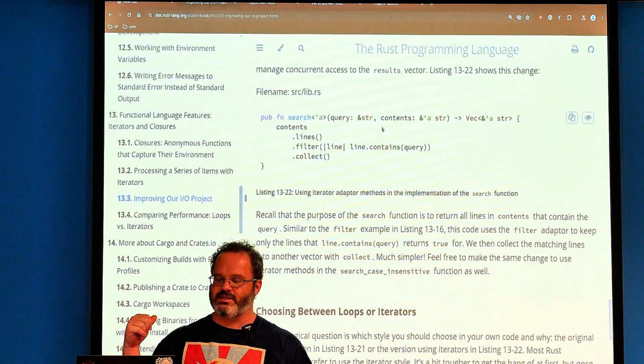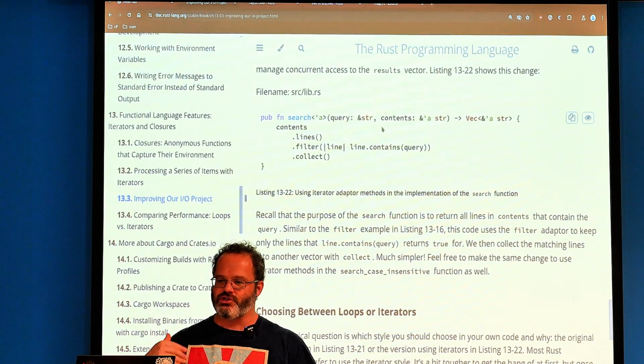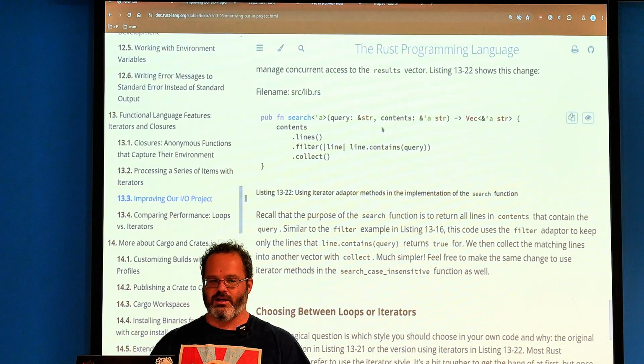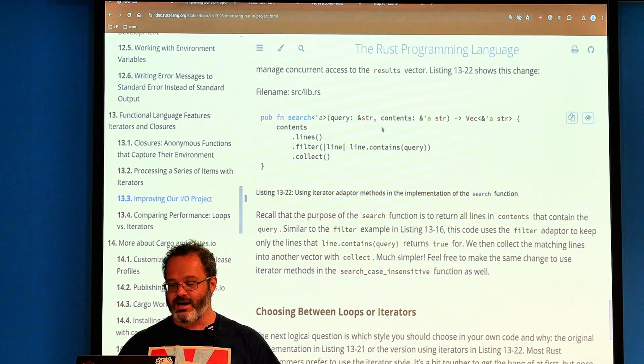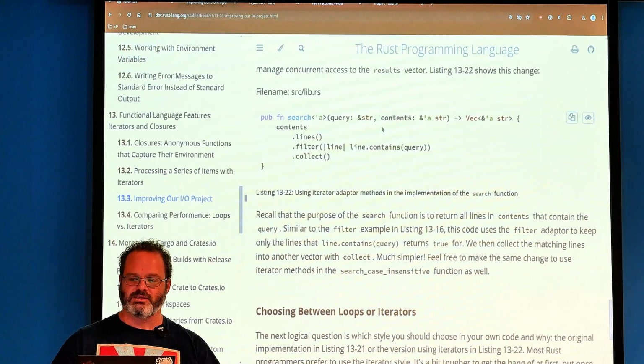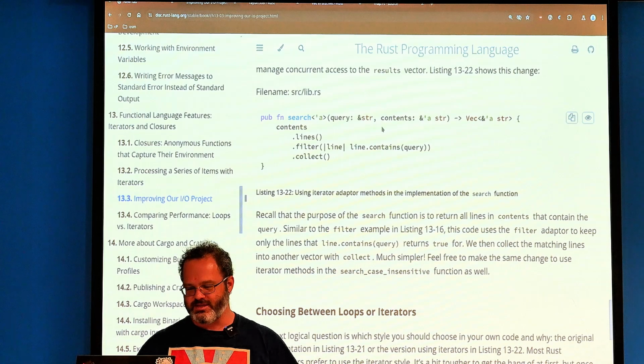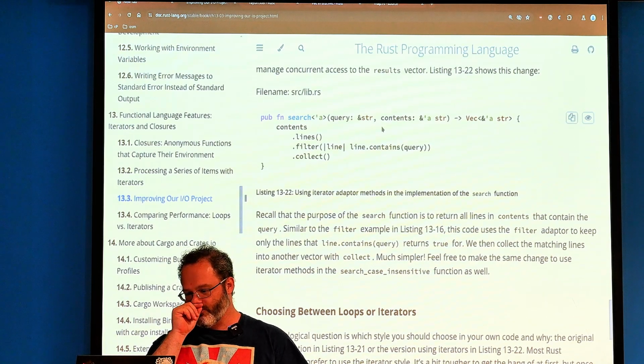So this is the short way of doing it. And you can play a lot of games. You can learn a lot by simply saying, I want to learn that way. I want everything to be one chain of iterator adapters, and waste tons of time. But it's a good learning experience. So lines, filter, collect. And the only thing I got wrong is I said I would use lines.matches, and they just used lines.contains, which was what the other one said too. So cool.